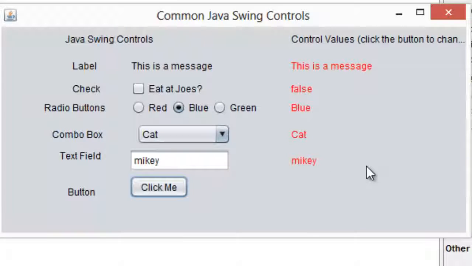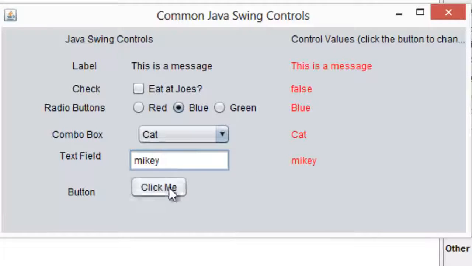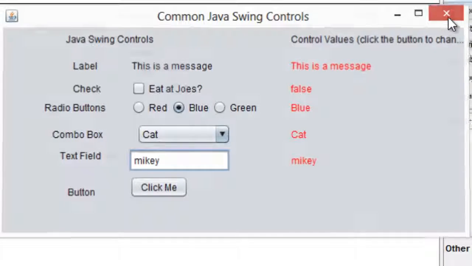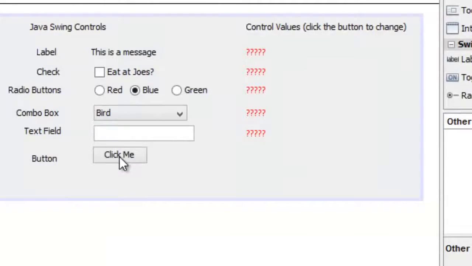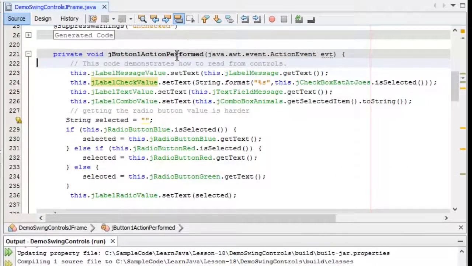And this kind of gives me a sense of how I can use these controls in a program. Like a checkbox is great for yes, no values, and radio buttons are good for letting someone pick amongst a choice. Same thing with a combo box, is a little more compact. Text box is for free-form text. And then click me is my event handler. And if I were to look at the code that's associated with the click me event handler, you'll see that I'm just doing a bunch of property setting.